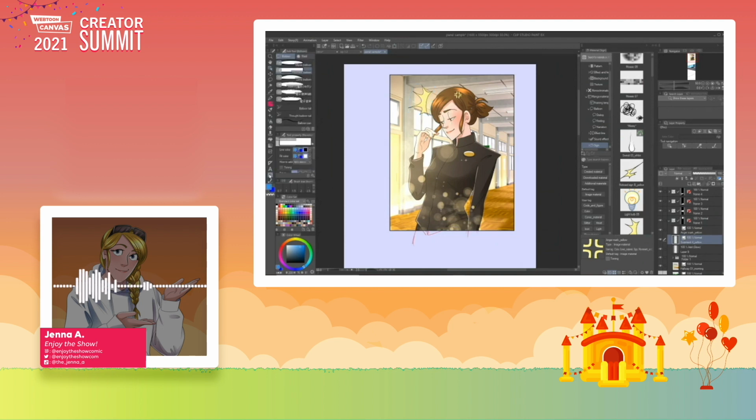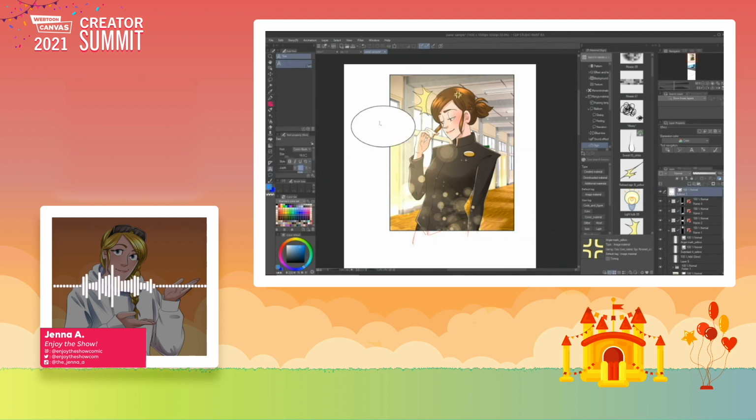I usually do the speech bubbles, and there's a balloon tool here. And these are just the ones that I've downloaded. I tend to stick to this one. It comes preloaded on the program. And we're gonna bring that up. There we go. Okay. And then you use the typing tool, and she's very enamored with this hair in her hand. And if you hold down the control button, you can move it however you need. Come back to the balloon tool, and all of the tails are down here.